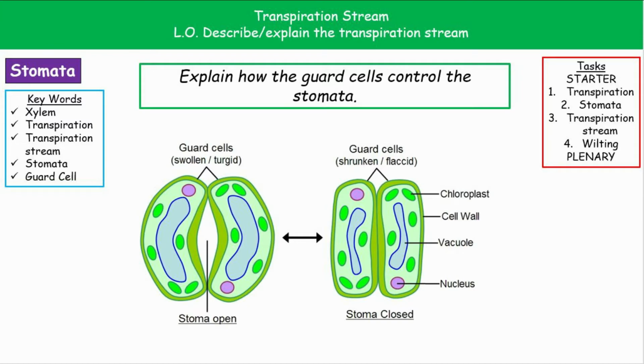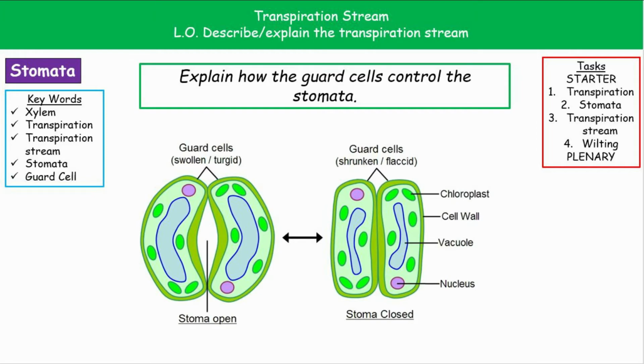Now, the way this works is easiest if you put your hands together, so kind of like a typical prayer position. And then if you imagine that the inside, so your palms, actually have a thicker cellulose wall. And you can see it in the picture there, it's probably easier on the one on the left. So we've got a thicker wall on our palms than on the outside of our hands.